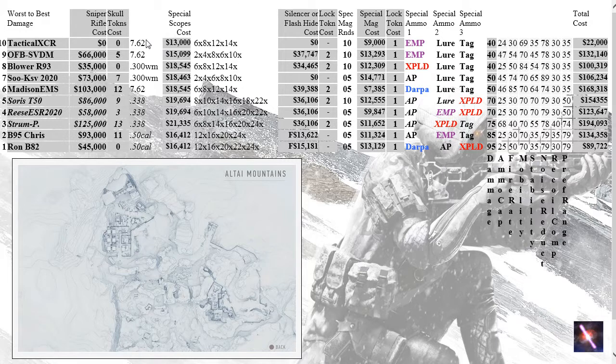Up here you have the caliber of the sniper weapons. Everything to the left you pretty much know. You can scroll through. The rest of it is unknown, and so I made a list. Scopes cost, dollar value, or euros, I think it is. And then the power of the scopes is listed here. The silencer or flash hider cost. And then you've got this, skull token cost.